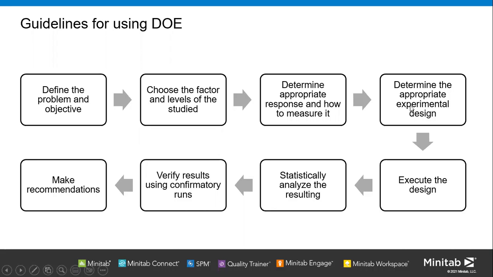So to decide which type of experimental design you need to use, it will depend on how many factors you decide and how many levels you decide. Of course, it will be related to your costing and your time. And then after you decide what type of design you should do, now you know how many runs you must run.